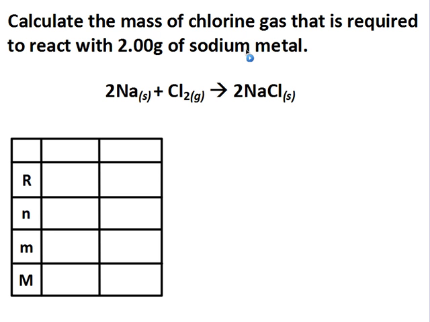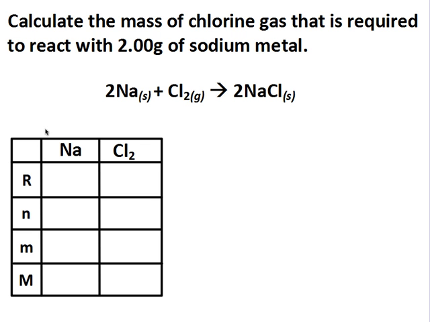The next thing we do is organise a graphic organiser or a small table in which we can put all the information that we know and the information we can work out, and help us work out which steps and in which order we need to do our calculation. We are interested in the sodium because we're given a mass of sodium, so we've got sodium in our table, and we need to calculate the mass of chlorine gas, so we're also interested in the chlorine, so put that in our table as well.